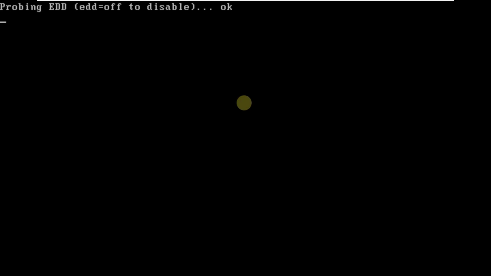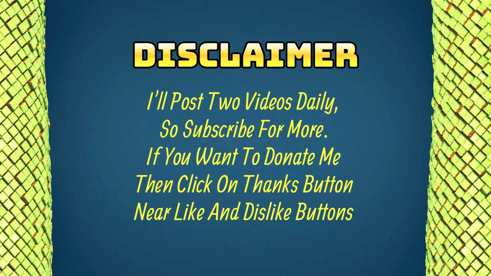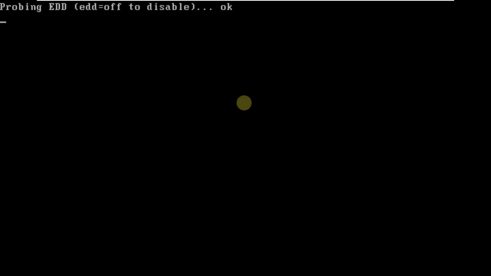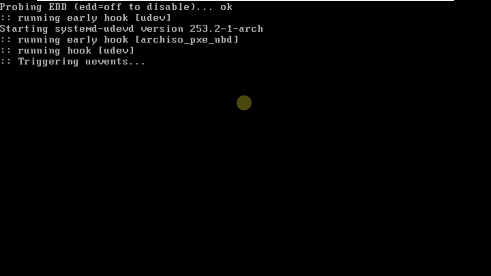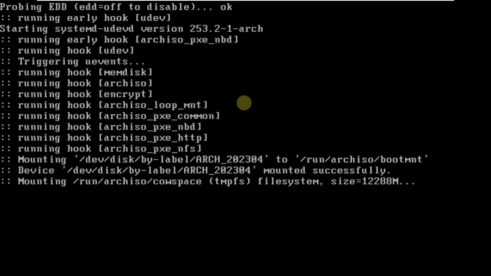It should take a few seconds, a maximum of a minute and a minimum of 30 to 40 seconds, because that's the common time which a Linux distro should take. And again, I forgot to mention that I'm running it on a virtual machine, which is VMware, with 4 GB of RAM and 40 GB of hard disk, and with 2 processors running right now. It should take a few more seconds to load up, and we should be getting our desktop layout.